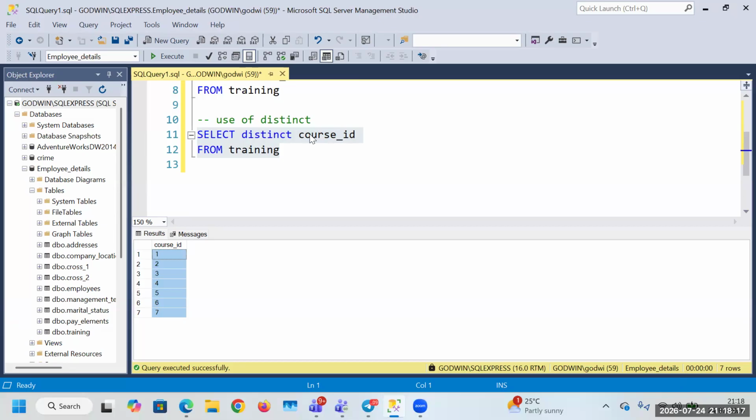The specific courses that are offered by BlueSky. And you can only do that by using the word distinct. Because without the word distinct in this query, then the various courses against each name would be produced as an output. Is that clear?